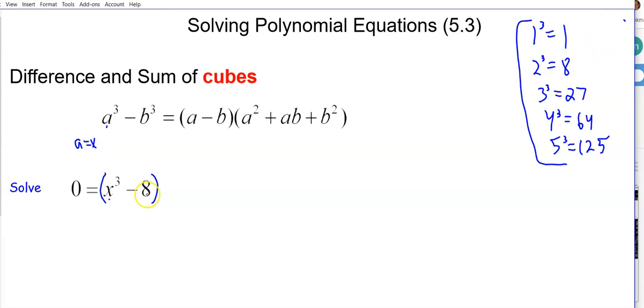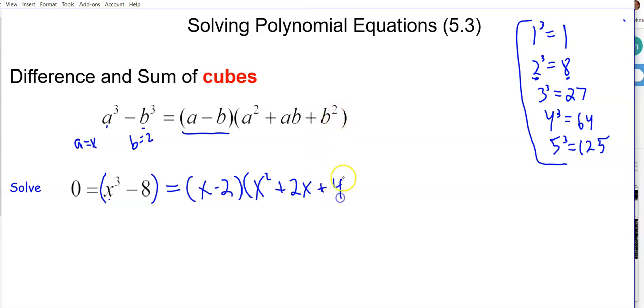So now when you see 8, you might think, oh, 8 is really just 2 to the third power. So B is the cube root of 8, or, what number cubed is 8? That's 2. So B is equal to 2 here. If I plug into the formula, A minus B would be x minus 2, times A squared, which would be x squared, plus, I'm just using the form that the plus is in the formula, so I'm just going with the plus sign there. A times B, or I'm going to write it as 2x, plus, again, the formula has a plus sign. B squared is 2 squared, which is 4.